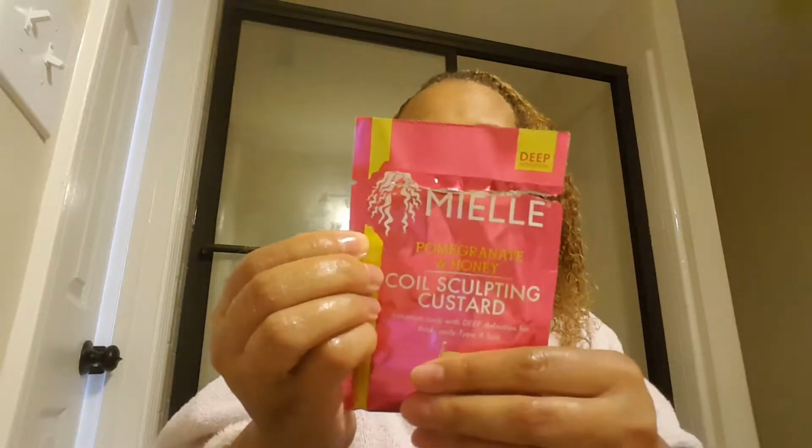Okay, so I have a really good amount of this in my hair. And when I tell you, like I said, it's very easy to distribute throughout your entire head and not have to use the whole package. Very easy to do so. So, in all honesty, I could use this at least 3 to 4 more times, literally. I'm gonna put this in the drawer sitting up because I'm gonna use this again, because I really didn't need the whole thing.